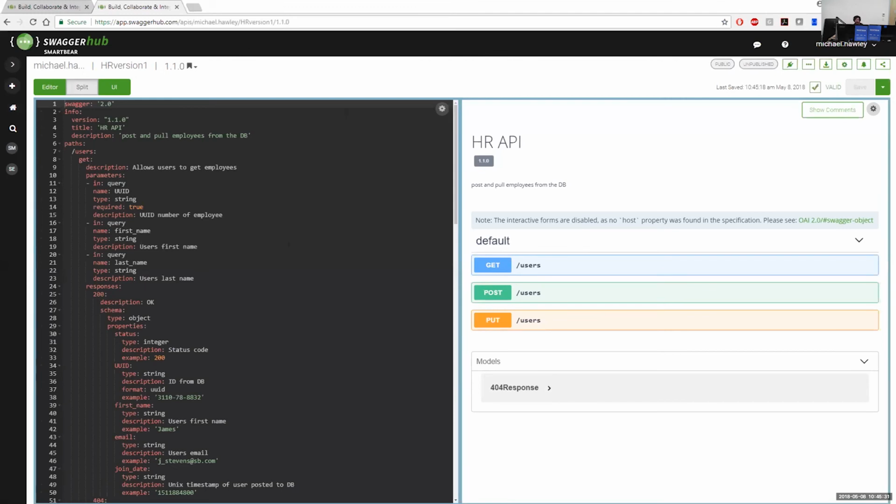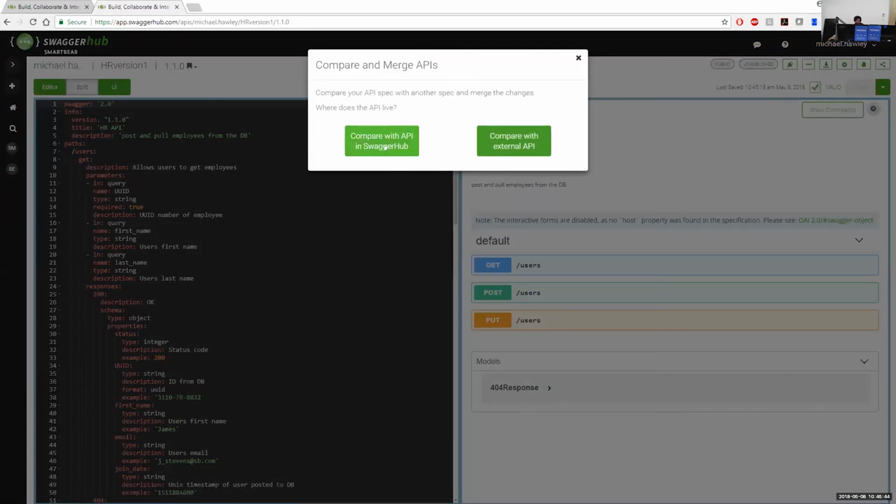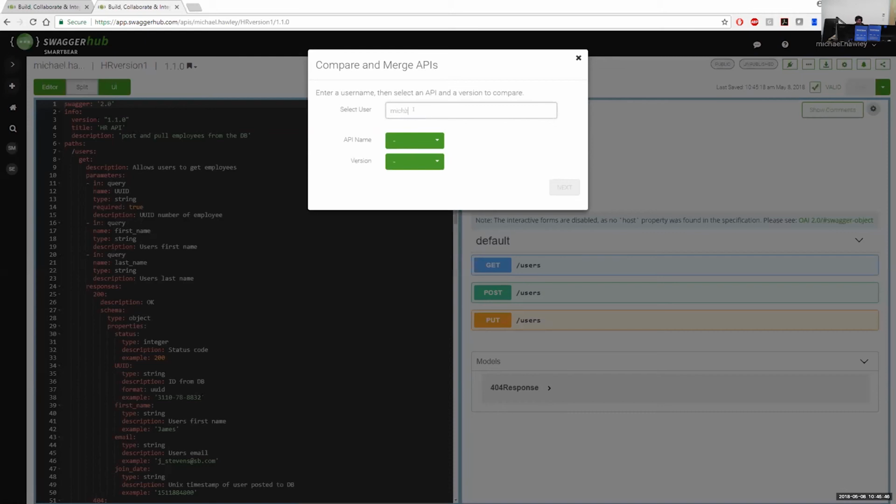There we go. And we want to be able to bring back those changes and do some comparing of those two different designs. So we're going to go to the compare and merge API feature. I'm going to navigate to my username and the actual design. Perfect.